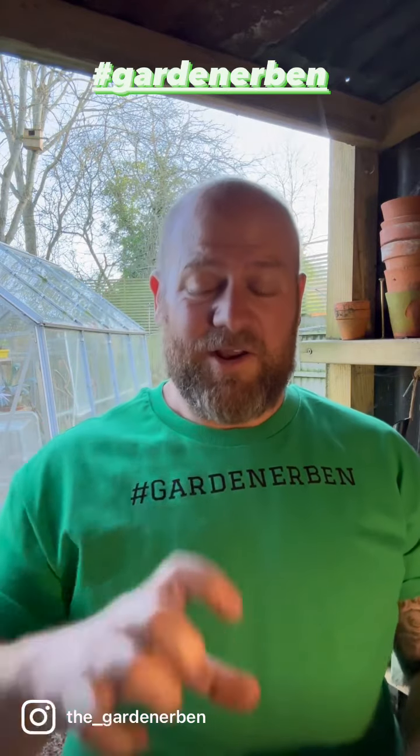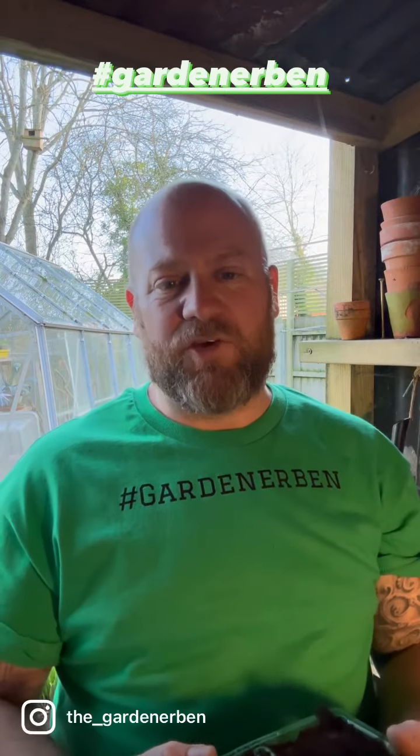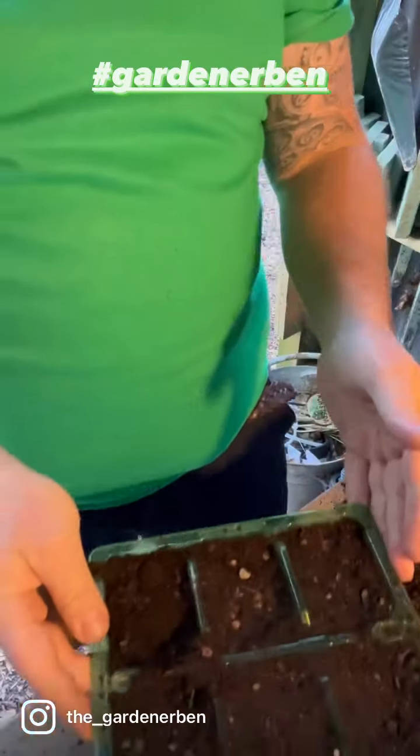I've got 2 of those, and it's about 1.5 inches, maybe 2 inches deep. I fill that up with water and simply float the trays in there for around 20 to 30 minutes and let the water come up through the sides, and then just make sure that seed is very much bedded into there. So I'm going to try and adjust the camera so you can see me sowing these. There we go, you can see the seed tray just there.